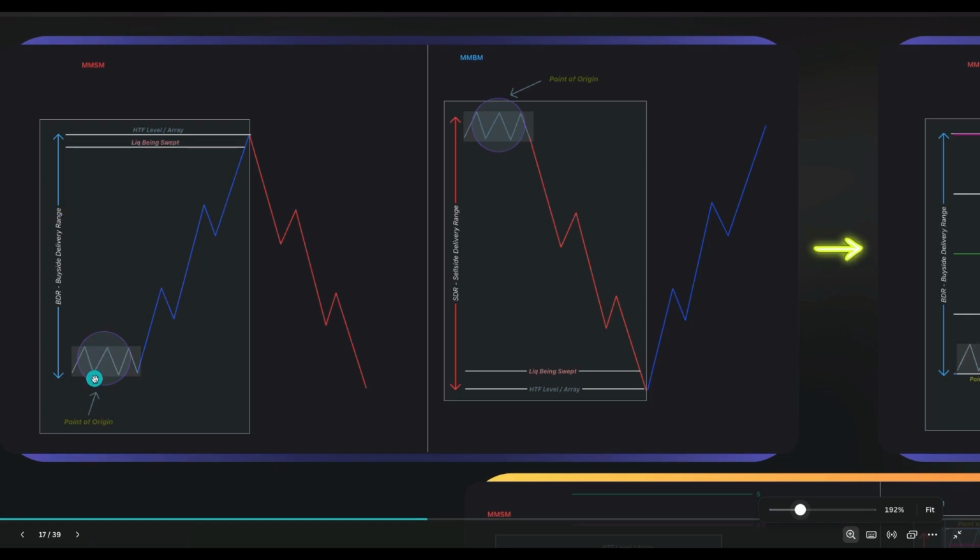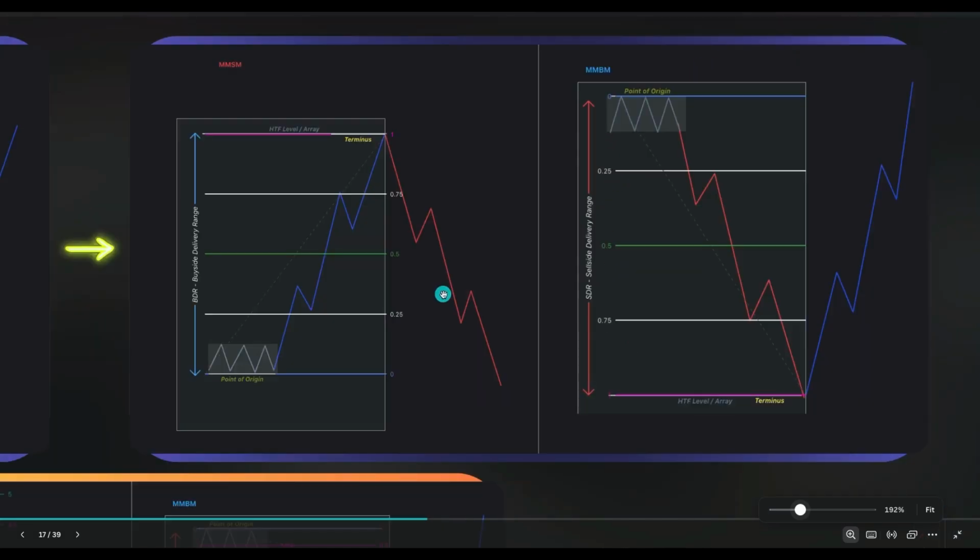That is the area where you will be looking for some setups or some areas where you could start buying into. Or if you're in a market maker buy model, it will be from here all the way down here. And this is where you'll be looking for your short setups. So you're assuming that price will reach this level. That is why you will start looking for those setups as it's going down. Now again, I don't recommend you trading towards these levels because price could reverse at any moment. But if you are one of those people that want to take that chance, that is how you will look at it.